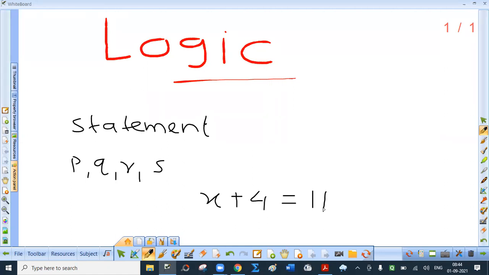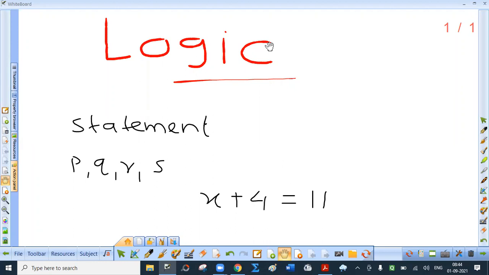Okay. If I say that if a triangle is an equilateral triangle, then each of its angles is of measure 60 degrees. Is this sentence a statement? Yes, this sentence is a statement. Okay, I hope you have understood the meaning of the word statement. So every sentence need not be a statement. If a sentence is assertive, that is declarative, then only it is called a statement.